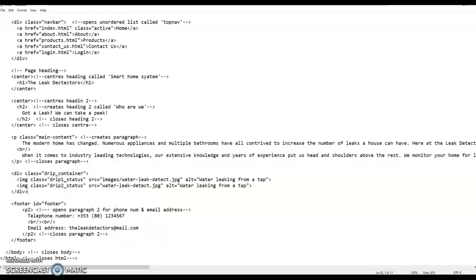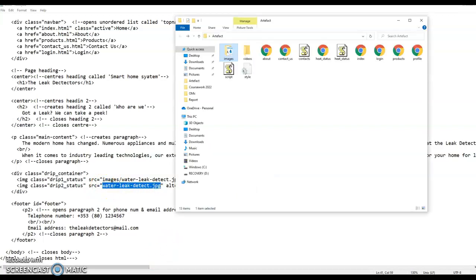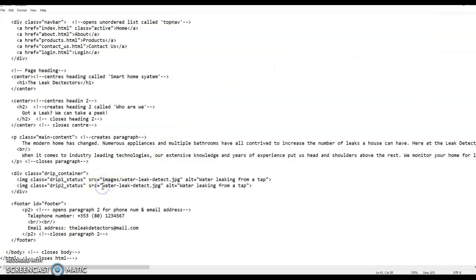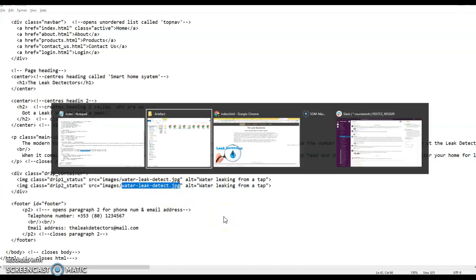So go back in here again. The other one hasn't been fixed because by default it's looking for this photo in the main folder here where the index page is. It's looking for it in here, cannot find it. So it's saying what's going on when we know we have it shoved in a folder called images. So if we just say, hey, throw images in there, and a slash. So now in the folder you're looking, you'll find a folder called images. Check inside there and we should be sorted now to try and find it.